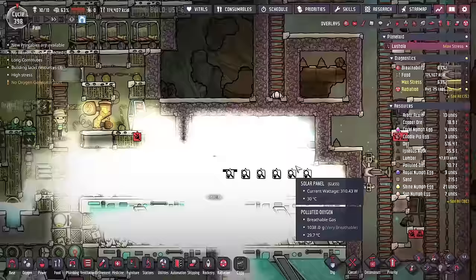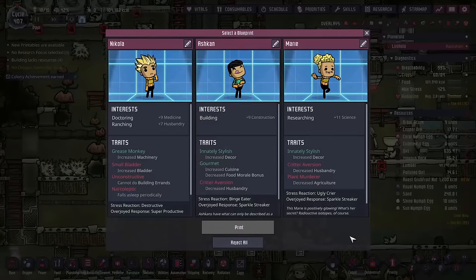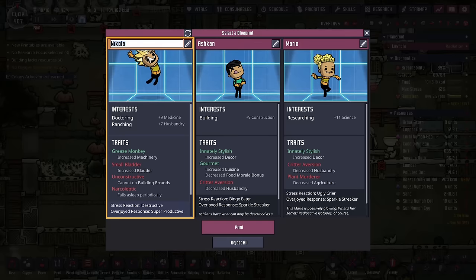Alright, couple points of business here really quickly. One of which is we're going to take another duplicant, so I'm just going to take whoever's here on the left. Can't build, narcoleptic, small bladder. That's not great, but that will at least help. Okay. Guess we'll just make you another farmer. Well, machinery is interesting. Let's just have him be a dedicated operator. I think that'll be useful. Yeah. Okay. Hello. Welcome.